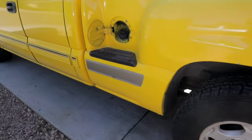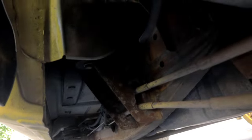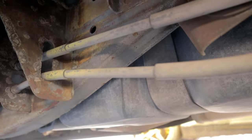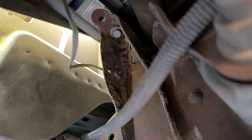So we're going to go ahead and start disconnecting some of those fasteners that hold down the bed. Right now I'm going to start off on the driver's side. We're going to go ahead and remove a few 18 millimeter fasteners that hold down this truck bed onto the frame. So there we have our tank, and just above that you guys can see that there is a fastener right there. So that's the first one you want to remove. All of these fasteners should be 18 millimeters. So go ahead and remove that one first right there.